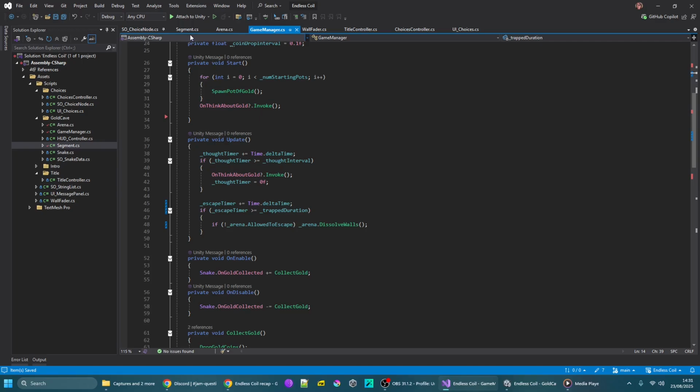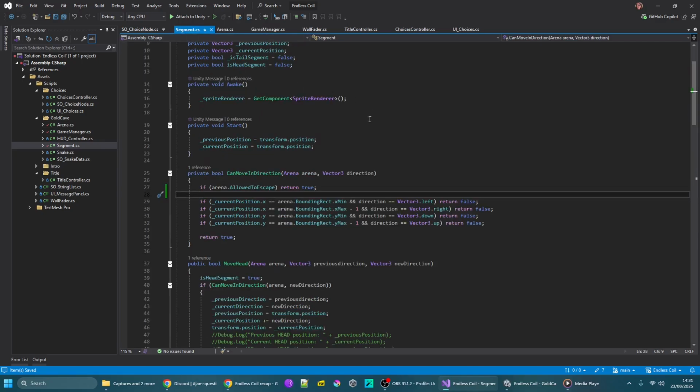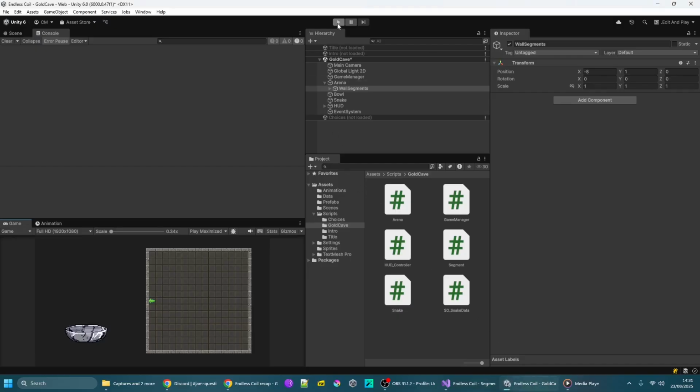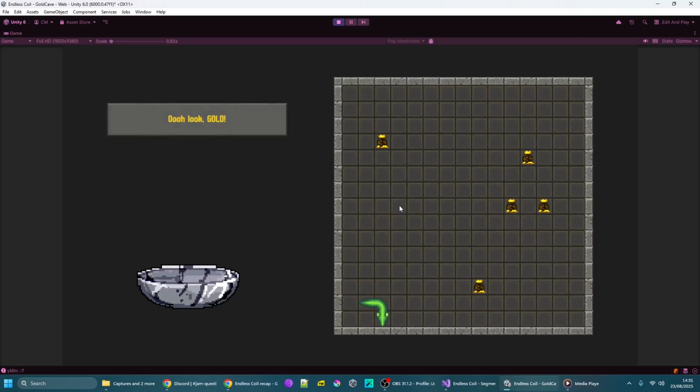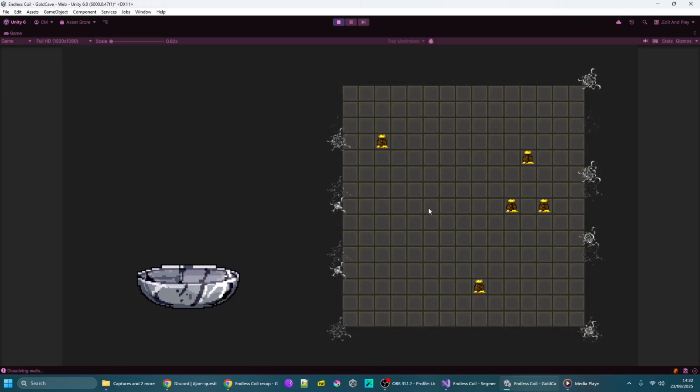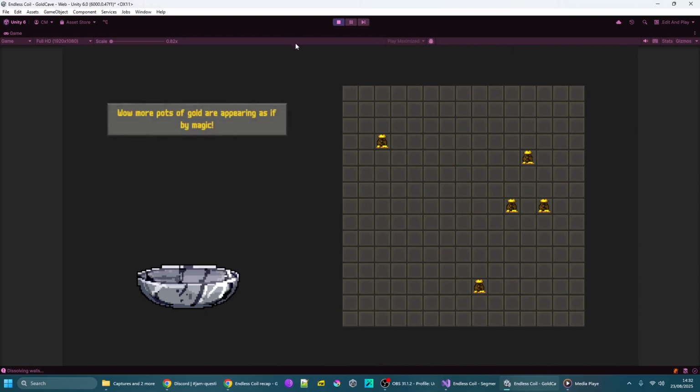So then when the snake is moving, on the segment class, I've got a method already which determines whether or not the snake is allowed to move. And what it does is it's checking for the arena bounding rectangle to see if it is confined. So if this flag has been set to say that the player is allowed to escape, then I just return true, which means he can keep on moving. So what I do now is for the first 5 seconds, if I go downwards, he's confined here. Once those walls start to dissolve, there he goes, off he goes. And then I can maybe have a collider around each of these areas, and when he hits those colliders, that is what would then trigger the next scene.